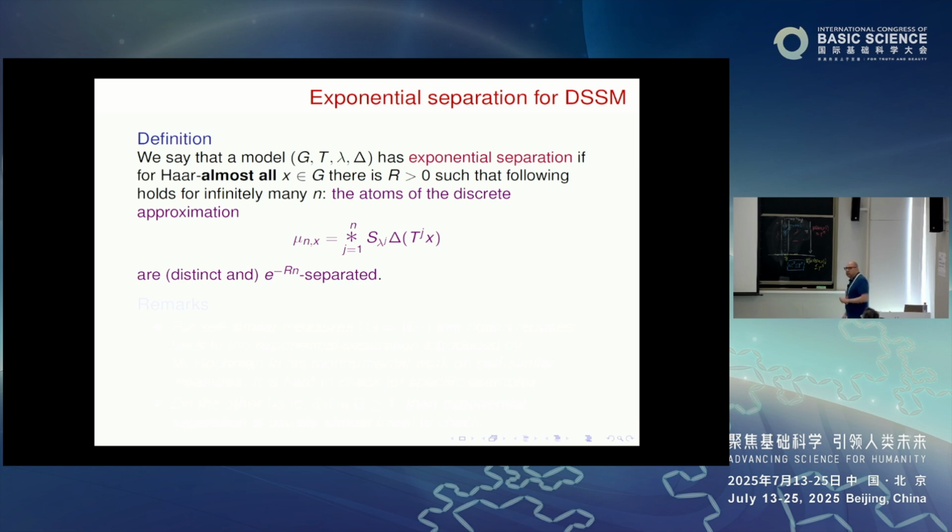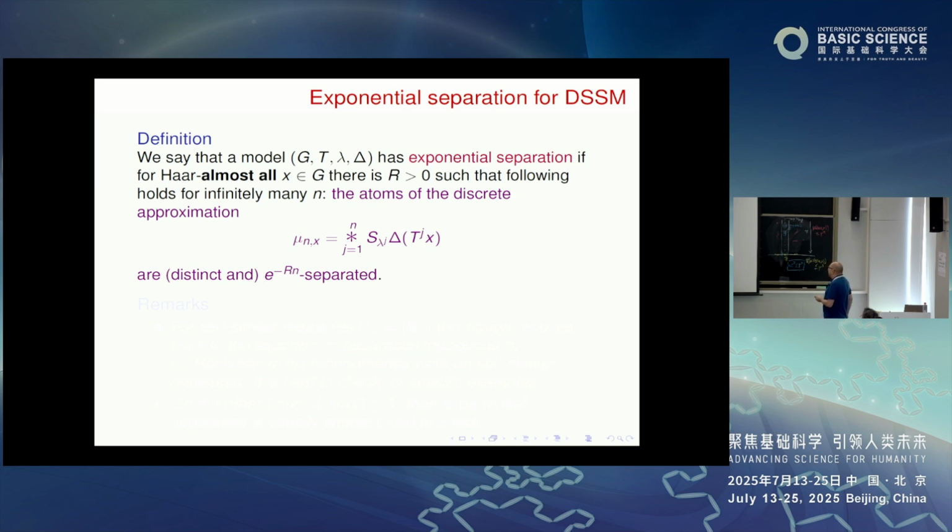So we have the concept of exponential separation. This idea of exponential separation comes from Mike Kochman's fundamental work on self-similar measures, and this is an extension to the dynamical setting. Recall that if we stop the convolution at the finite level, we have an atomic measure. So it has some number of atoms, some finite number of atoms. So we can look at the smallest distance between these atoms.